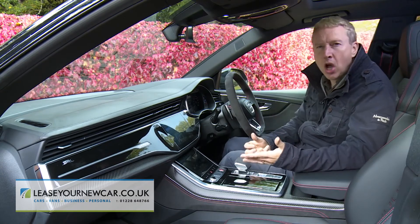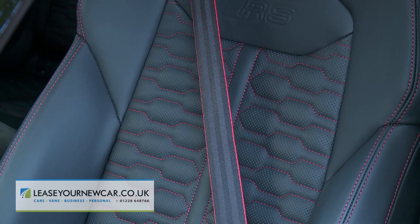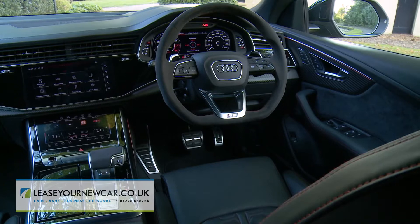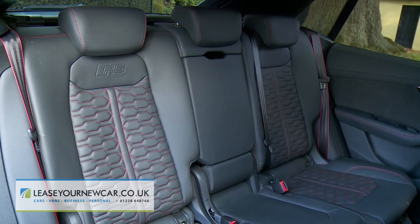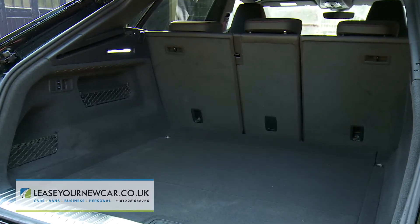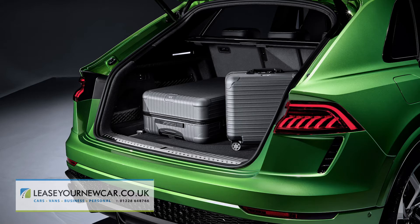At the wheel, the interior highlight lies with Audi's superb winged super-sport seats, which are trimmed with diamond-stitched Valcona leather upholstery. As usual in a large luxury Audi, the centre part of the fascia is made up of two large touchscreens with haptic and acoustic feedback. Unlike the Q7 SUV this model is based on, this design can't offer a third seating row, but Audi insists there's ample room for three people across the back seat, pointing out that interior space exceeds that of direct competitors in almost all relevant dimensions. The luggage compartment holds 605 litres, increasing to 1,755 litres with the rear backrests folded down. Two golf bags can easily fit in diagonally.